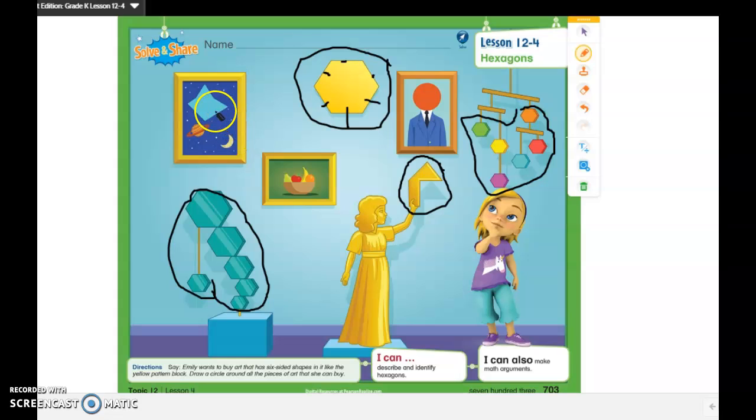Look over here. Let's count here. 1, 2, 3, 4, 5, 6. Ha-ha! That's a hexagon too. They're kind of like regular and irregular, you could call them, and in 4th grade you will. Regular means they look like that and their sides are all equal. Irregular means they look all different, weird, and not perfect, but they still have 6 sides.